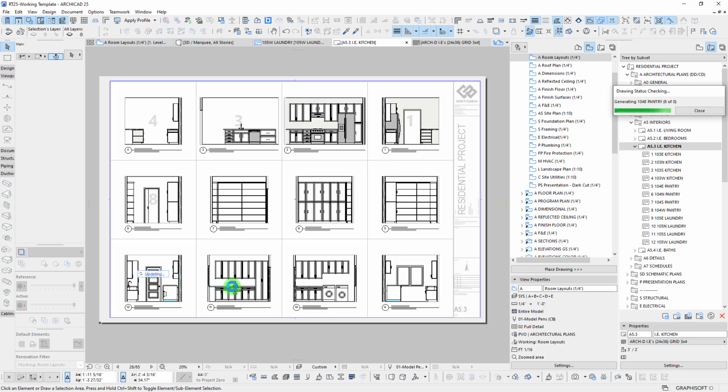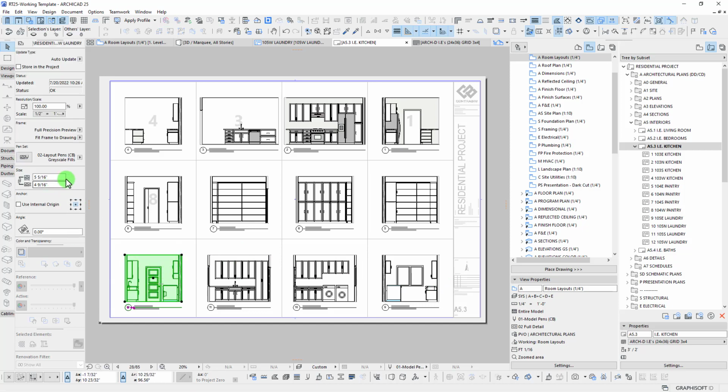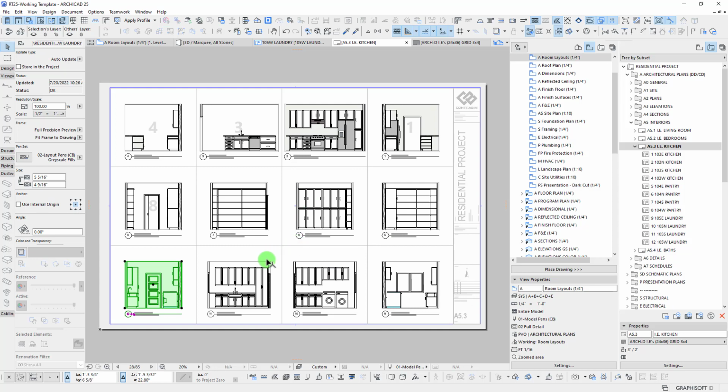Now you will notice that these 4 at the bottom, which were modified, are updating here. But you will see that nothing has changed. Because we have these set as our anchor point on the origin here in the middle, it's not going to be moving at all for us, which is great.